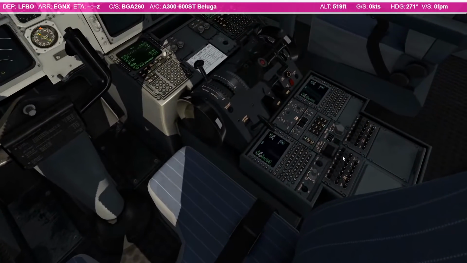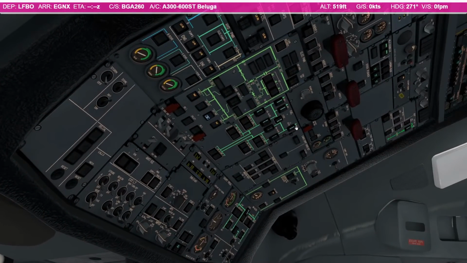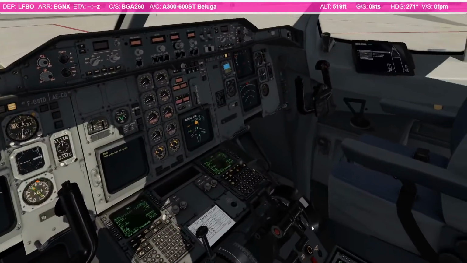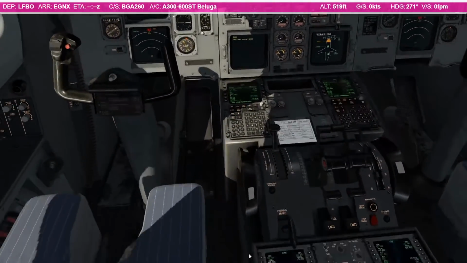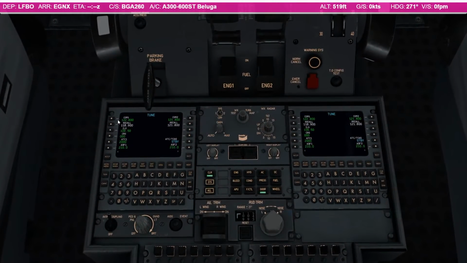So what else is new? There's a few new textures on the overhead panel. They've changed some systems around that are different in this airplane to others. They've changed the windows and decals, things like that. But most noticeably, probably, is going to be these radio stacks. Now they're not all that shockingly different.